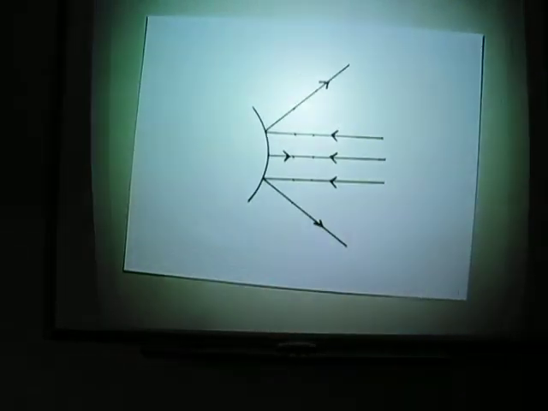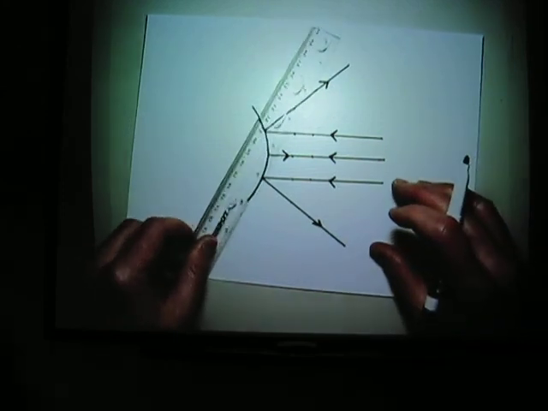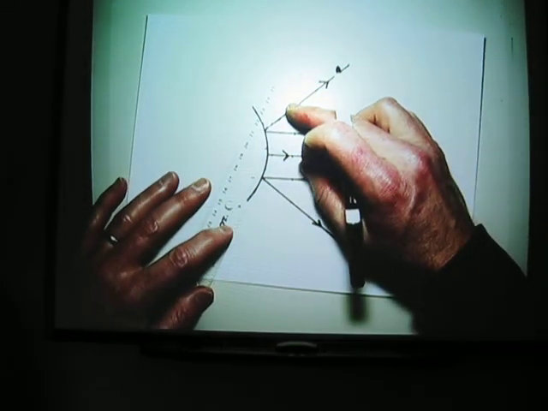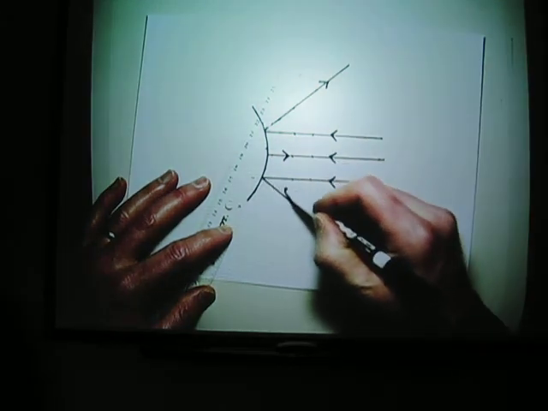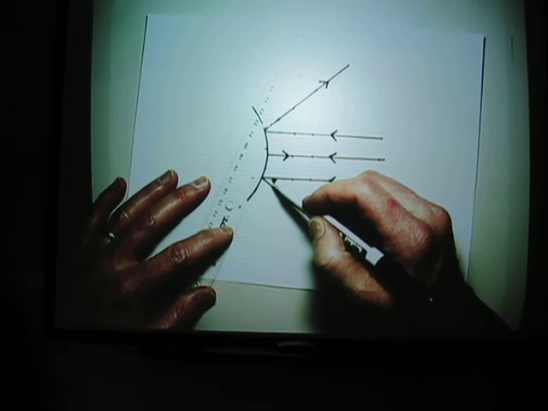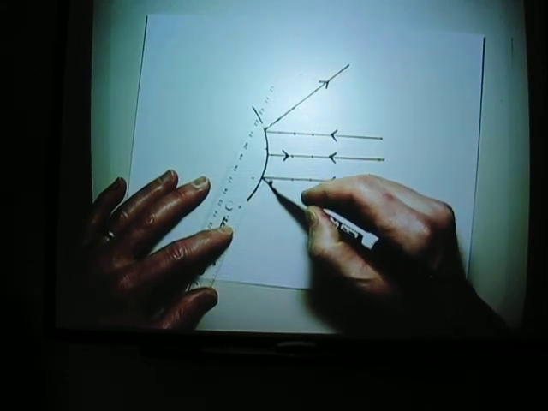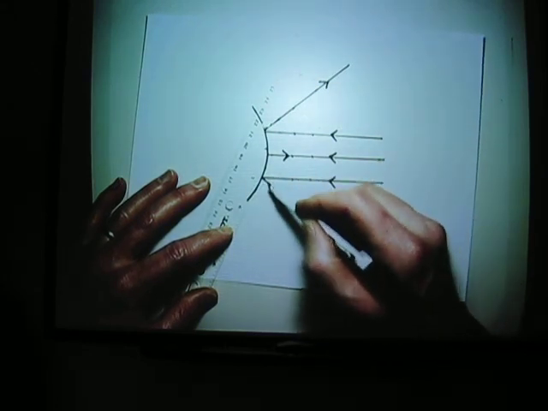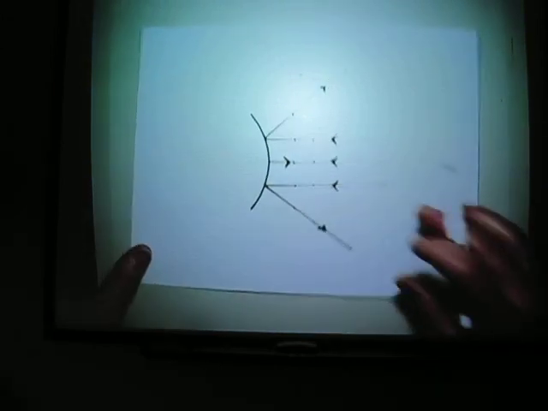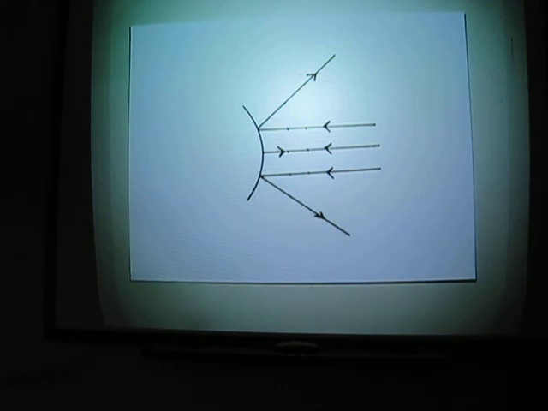One thing to notice here is if you were to draw a line tangent to the mirror and then draw perpendicular, so something like this. I'm not going to do it because I don't want to busy up this picture too much, but if I draw perpendicular, then the angle of incidence should equal the angle of reflection again. Okay? Alright, so in this case, when we have the convex case, how do we figure out the focal length?